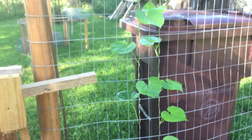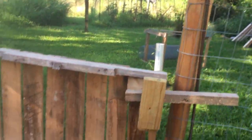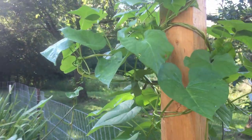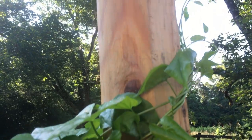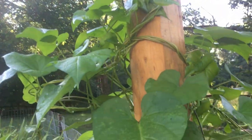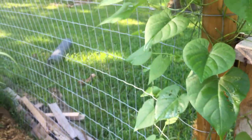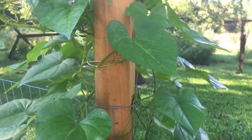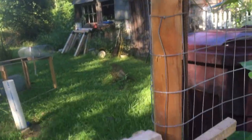This is the morning glories I planted earlier in the year. They're growing up on this fence and they're going to grow up on that post without me putting anything on it to help them. They haven't flowered yet — this is the heavenly blue morning glory. I don't see any flower buds on it yet, but it's going to grow all the way up to the top. I planted several of them along the fence but they're growing all together up this post. I'm hoping they'll grow up across the top too — it would be like an arbor almost.